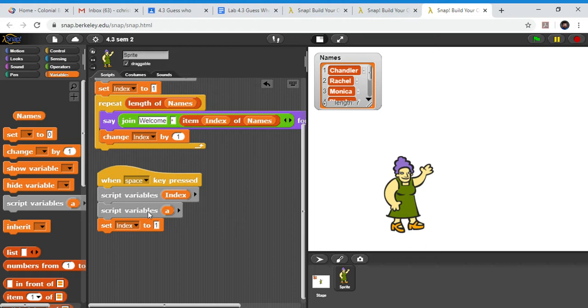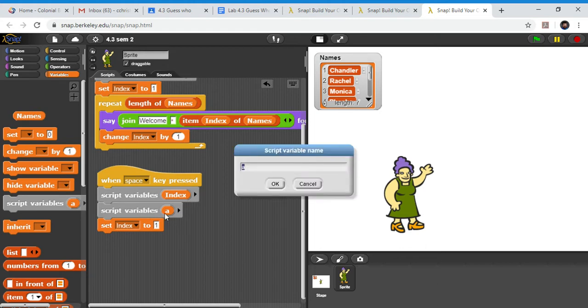It's a way to save information if I just want it to be in one part of the program. It doesn't have to be in all the other parts of the program. Excuse me, the dad noises are on high alert today. All right, this script variable, I'm just going to call it message. So this will be our welcome message when we are all done.